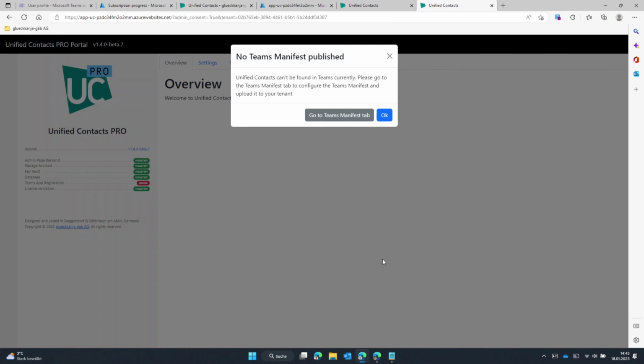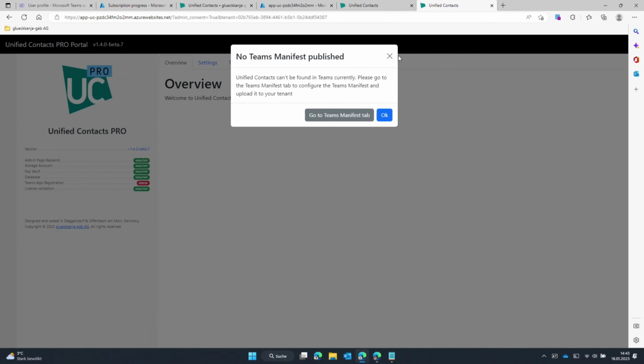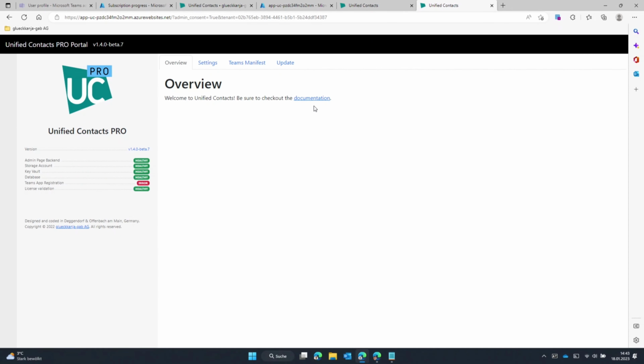Nearly. So on the left-hand pane, you can close this manifest information. So we need to wait until the Teams app registration has been done. This again might take a minute or two. So we stay here, just refresh the page to see if it's going further. So we'll just take a minute until this is finished.